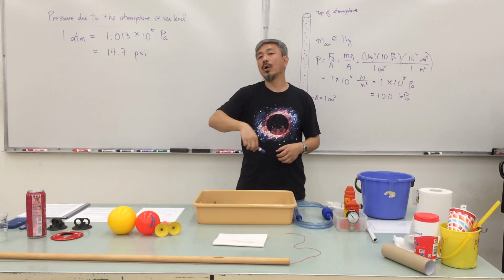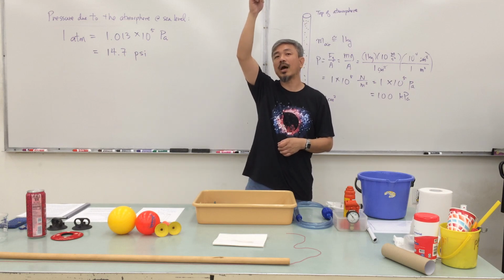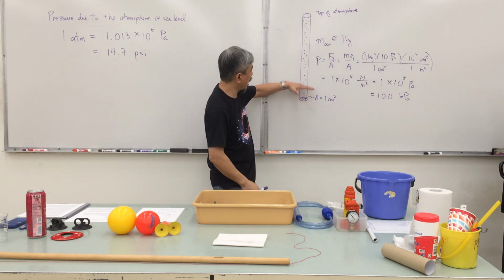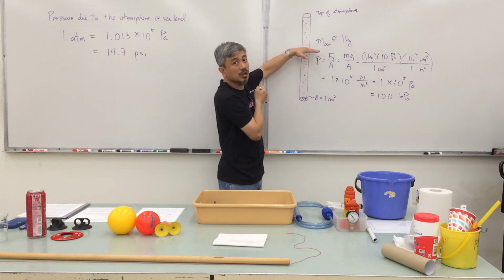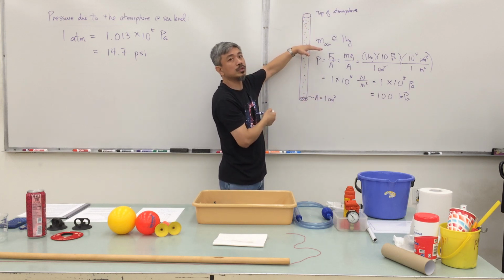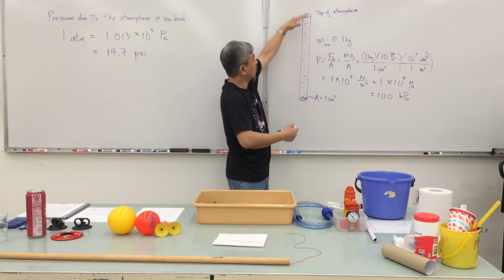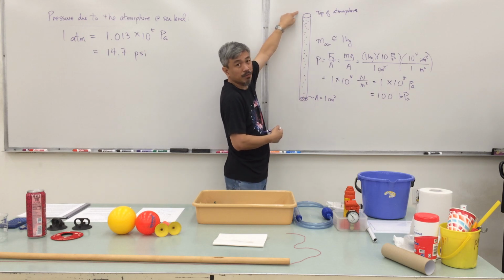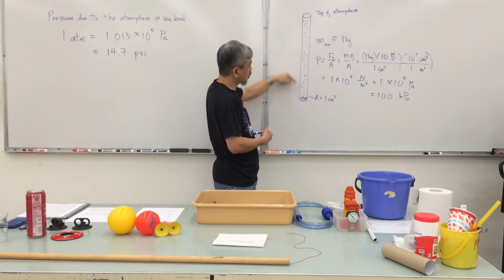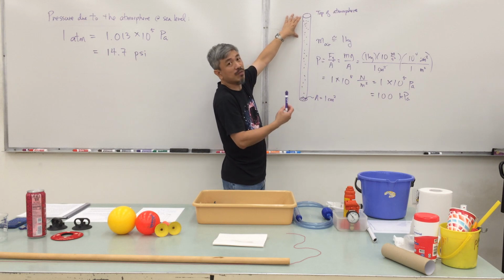On the other hand, as you get into an airplane and go up higher and higher, you have less air above you pushing down. The weight is going to be less, which means the pressure gets lower as well. Remember talking about the idea of Pascal's second law? The deeper you are, the greater the pressure. So this is the top of your atmosphere, the top of your fluid, and as you go deeper and deeper, it gets greater. So when you're closer to the surface, you have a lower pressure.